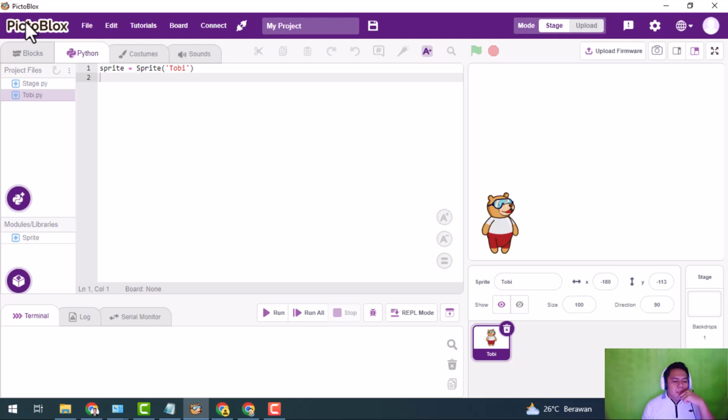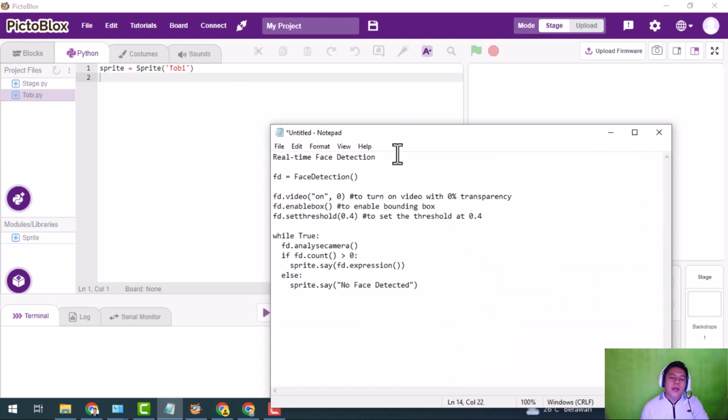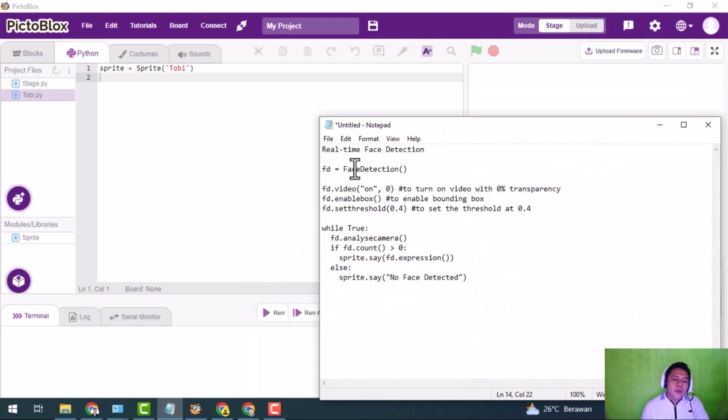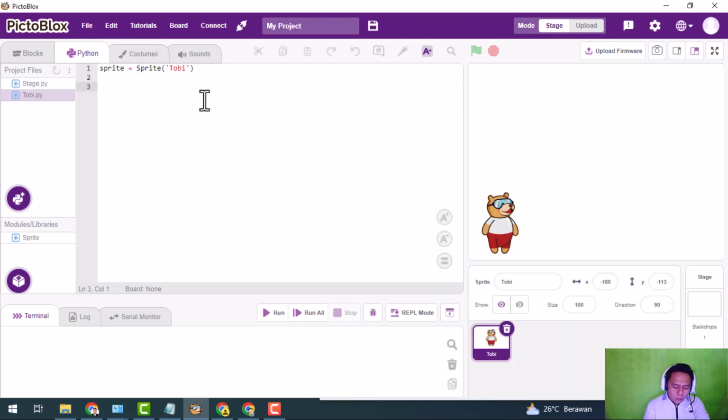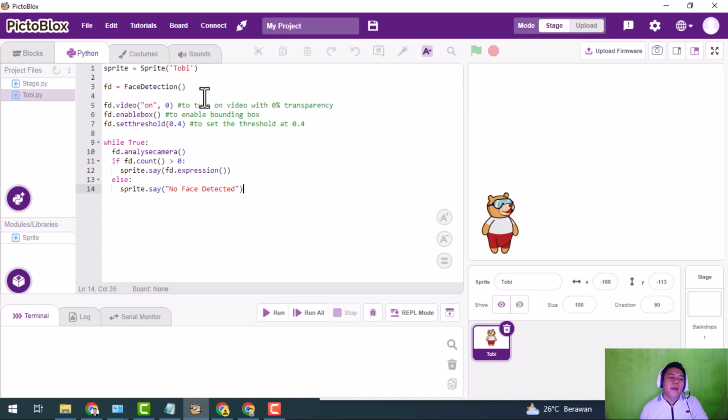Okay, let's continue to the script, and like usual, I already made the script. Just copy and paste it into Pictoblock. I will give the explanation about this script.